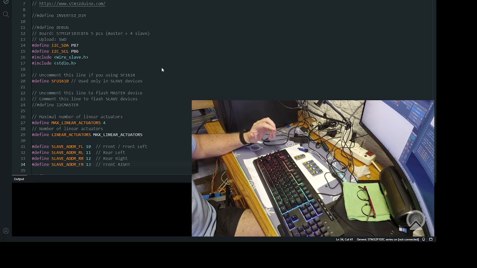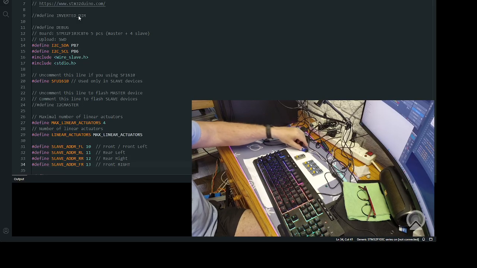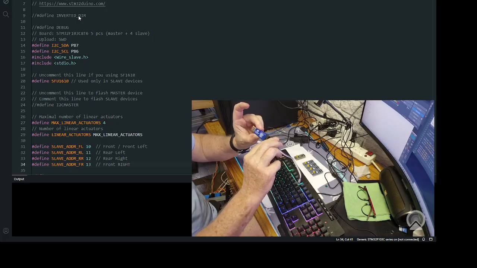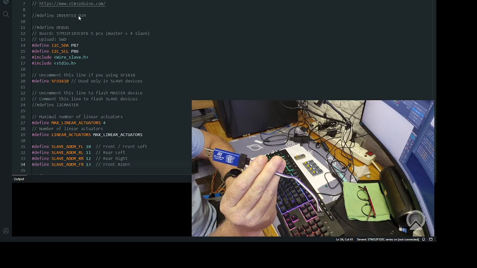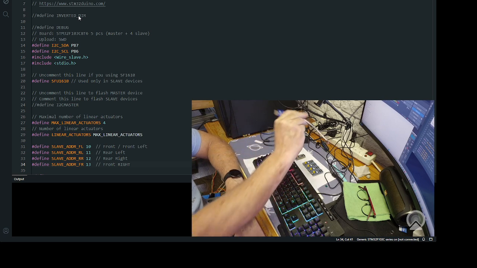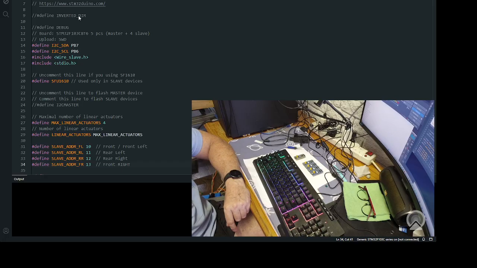The other thing to note: you will then choose a port, and you will use your ST-Link version 2, which I've also got in the shopping list for you to purchase, but we'll get to that in a moment. The other thing you need to note here is your CPU speed. You set that to 72 megahertz, which is normal.